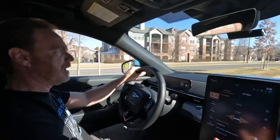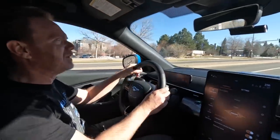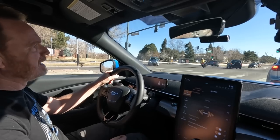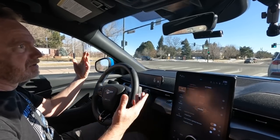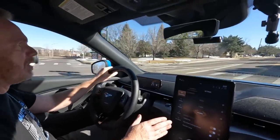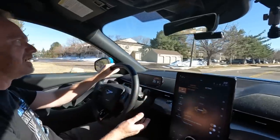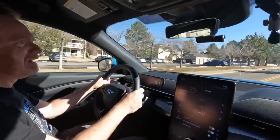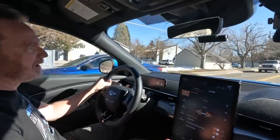You can turn it on or off while you're driving, though I wouldn't necessarily do that. Some people switch back and forth between one-pedal driving and regular driving. I like keeping it on at all times — it's unnerving when I jump back into a car without one-pedal driving on, or when somebody else turned it off and I get back in. One of the more common times to turn it off is on the freeway, where people like the ability to coast a little. I've tried that but then I come to the freeway exit and forget to turn it back on, so I just keep it on all the time.